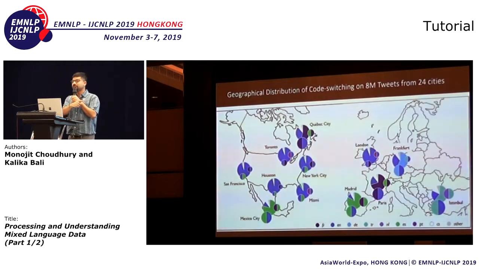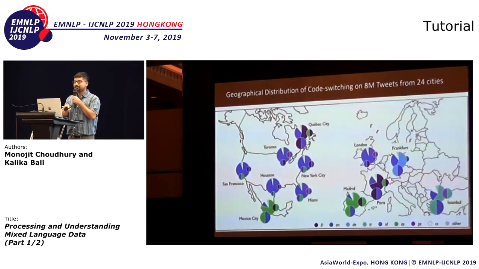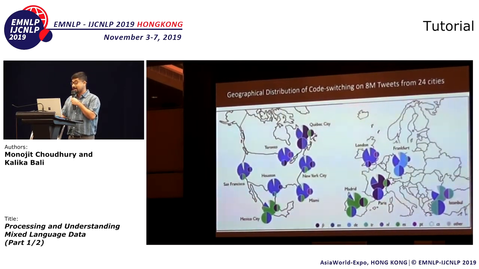But essentially what it shows is, there is at least 1% code switching in most places of the world, and some places as high as 13-14% on Twitter. Anybody can answer this question, why on Facebook do we see more code switching than on Twitter? Facebook numbers were significantly higher than this, right?